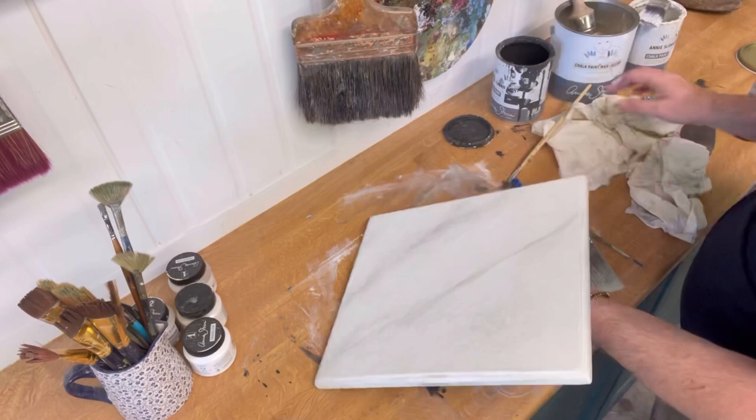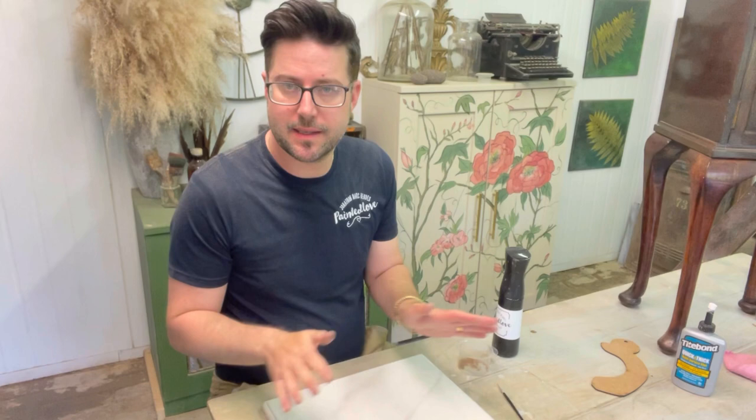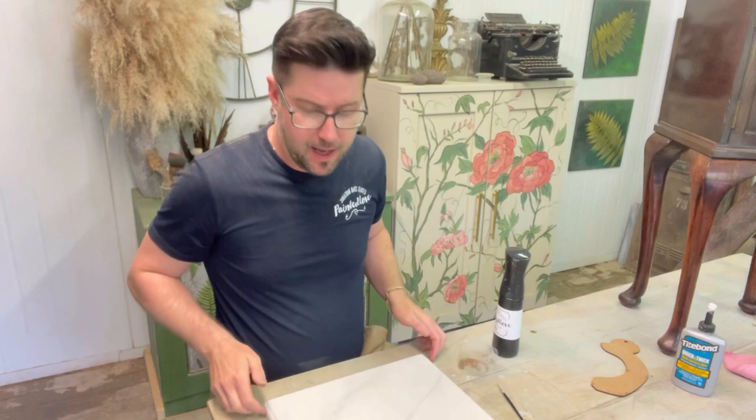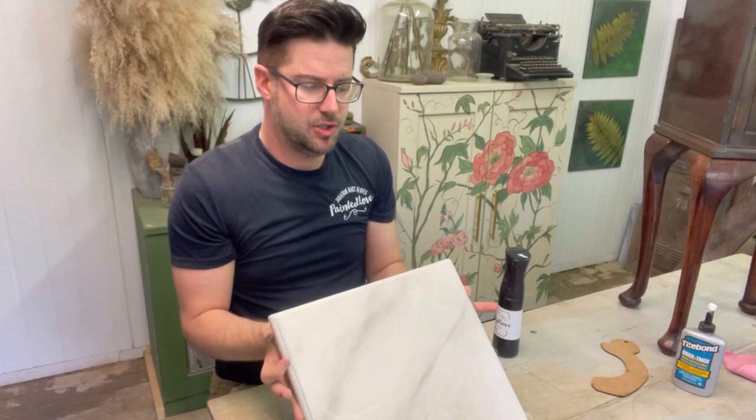Okay guys, so this is the marble complete. At this stage, you would wax this with clear wax and buff it up to a nice sheen, and that would be it. It is still a little bit damp. I've just spritzed it again. It's a very subtle marble. That's all I wanted, but I've just come up with a concept that I might regret.